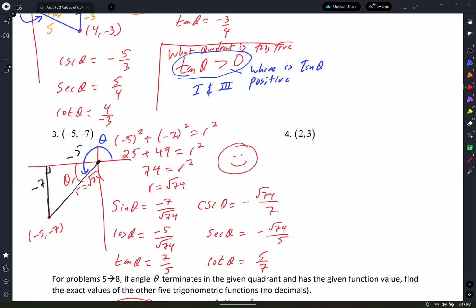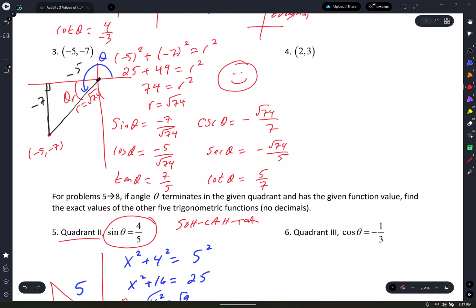That question's in there. You know it. We just haven't formally talked about it. But where are sine and cosine positive? In quadrant 1, everything's positive. In quadrant 2, cosine is negative because cosine is x, and sine is positive. So tan is also negative, right? In quadrant 3, sine and cosine are negative, but tangent is positive. Do you see what we're talking about? Okay. So just keep a note on that.